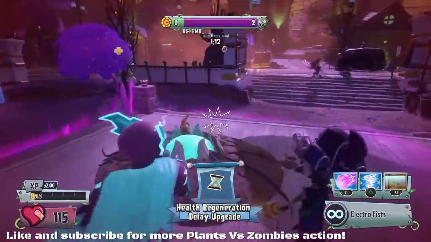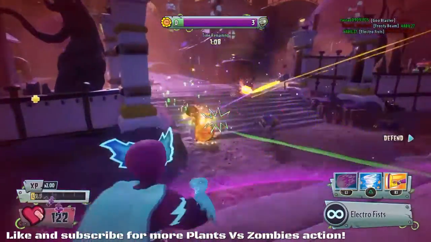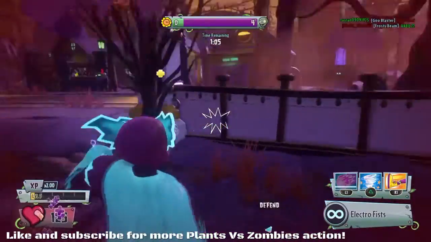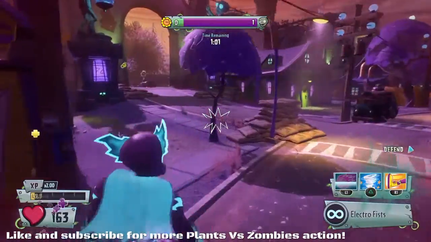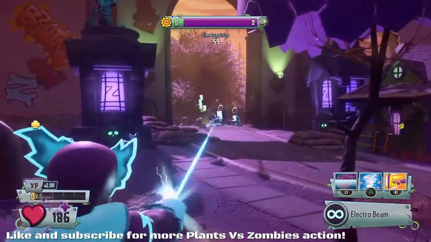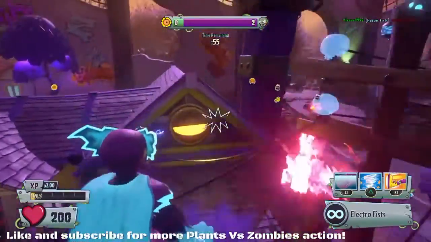So as I said, we've got a good spread of our teammates covering the whole front line, and more and more chompers and pea shooters start to push in, and we've just been pushed back, but we do hold it off. But yeah, I just wanted to share this gameplay with you guys, because don't be afraid to push forward when you're defending.